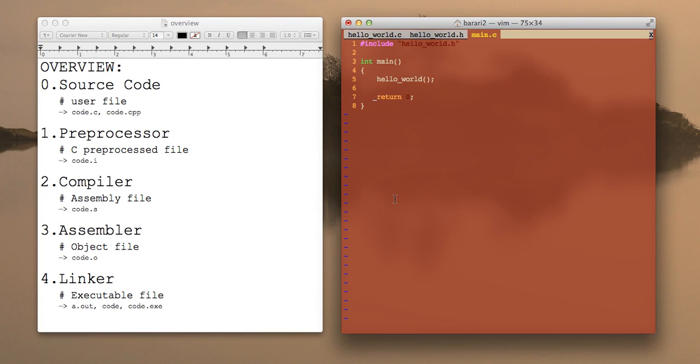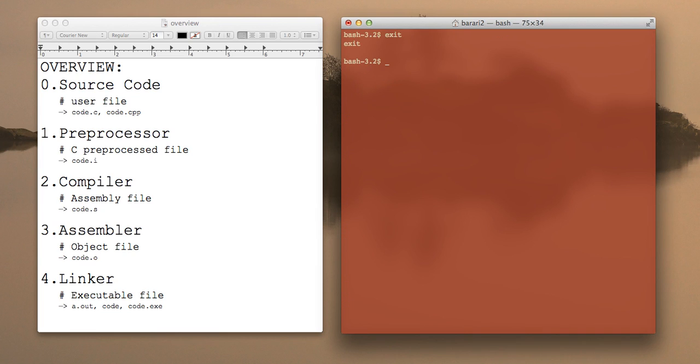Alright, just to give a little example here, if we want to take a look at the object files that are produced when we compile our program, I'm using GCC.